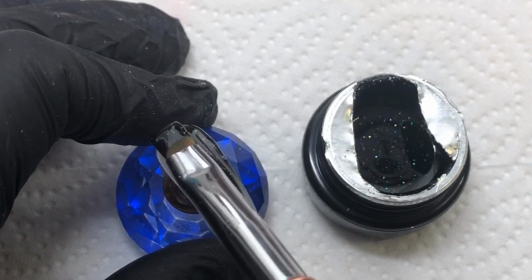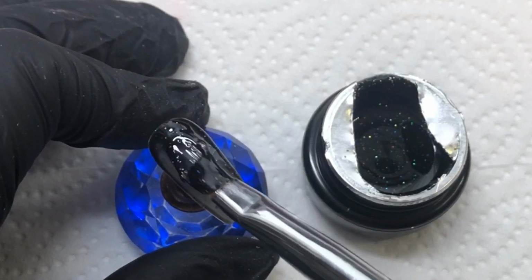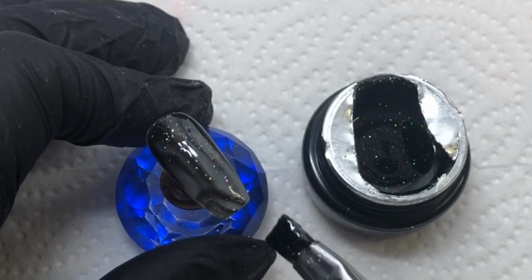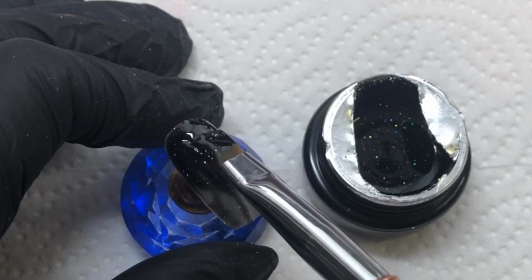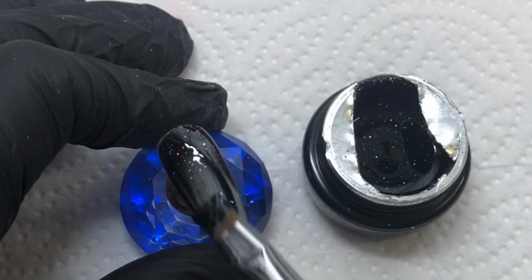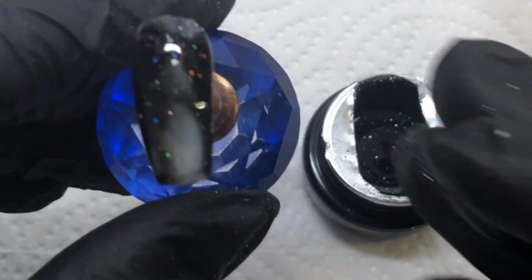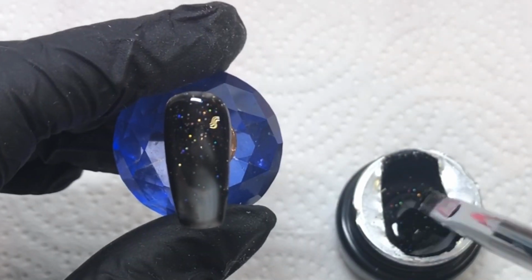So I kind of expected this when I saw how runny it is, more runny than normal polish, I think anyway. And it was quite difficult to apply and get a nice even coverage. This is me doing the swatch in real time as well, so you can see. Every time I scraped it, it was just taking tons of polish up, and then I was trying to float it, and I got to this point. And as you can see, it was a little bit better, but I got quite a bit of a bare section there. It didn't look like it got any polish on.